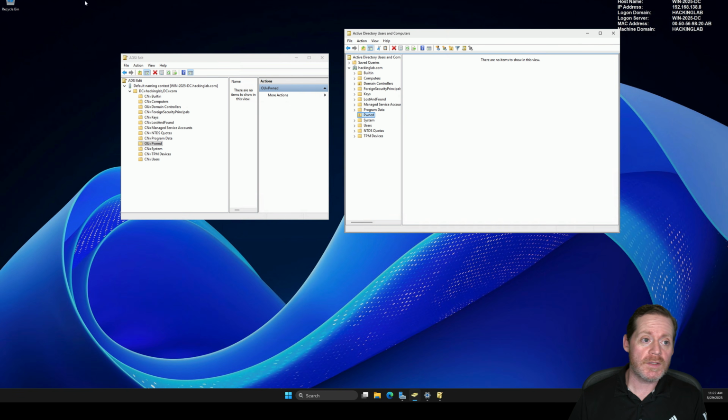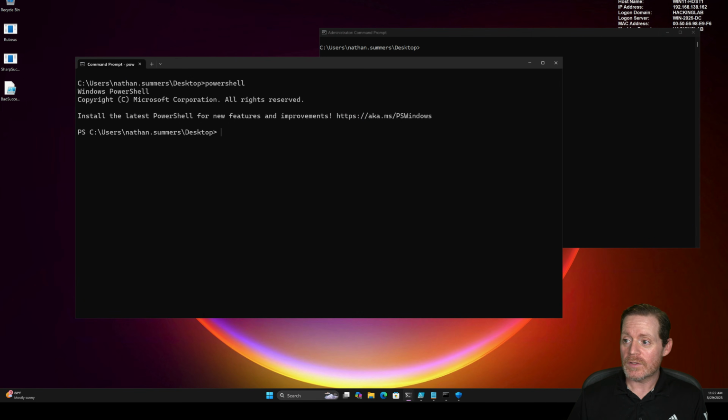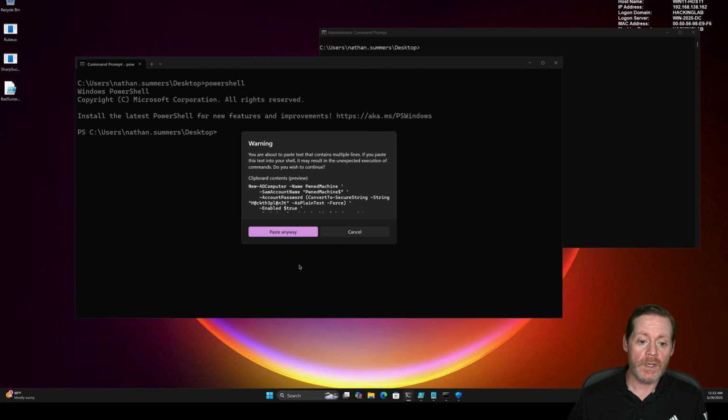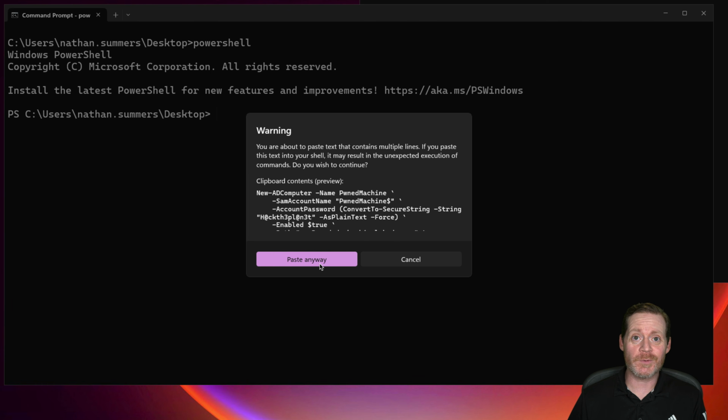All right, so we've compromised Nathan Summers. He has the ability to write into an OU and create child objects. Well, let's abuse that. So the first thing we're going to do, we're going to create a machine. And we're going to do New-ADComputer. And I'll just paste into PowerShell. And I'm going to do this a step at a time and explain it because there's about 11 steps to make this work. It's not exactly straightforward. SharpSuccessor is much more straightforward, and I'll show you that.